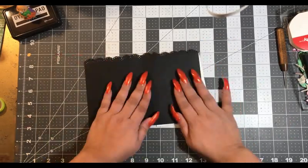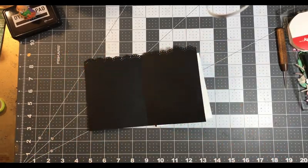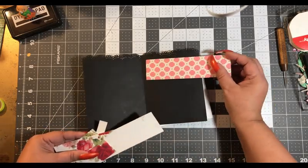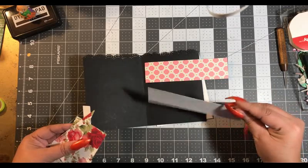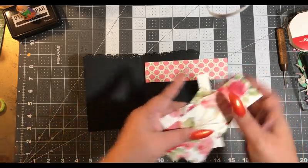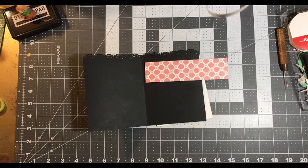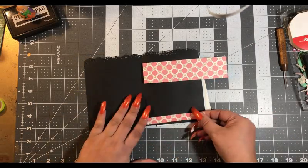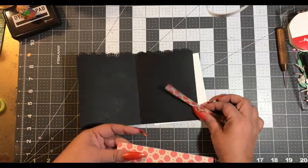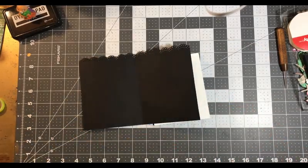And on the inside, I'm just going to put a little strip. I don't know if I want to put a strip of this or a strip of, I think I'm going to go with this. Okay. See how big this one is? Ooh, perfect. Cut those down.